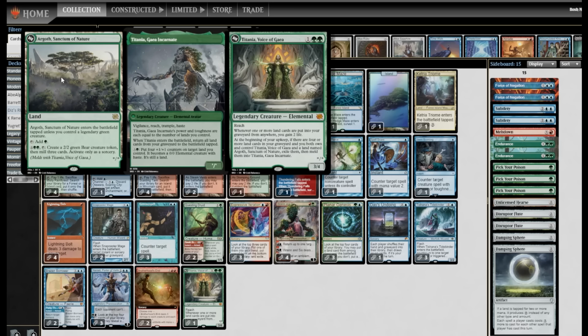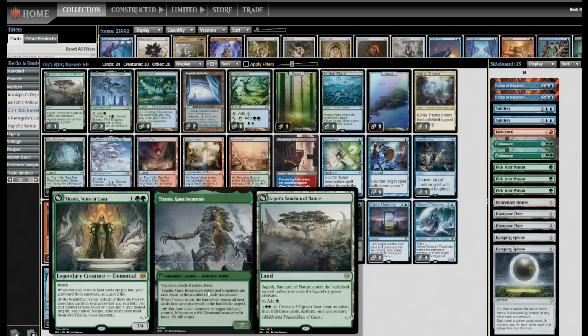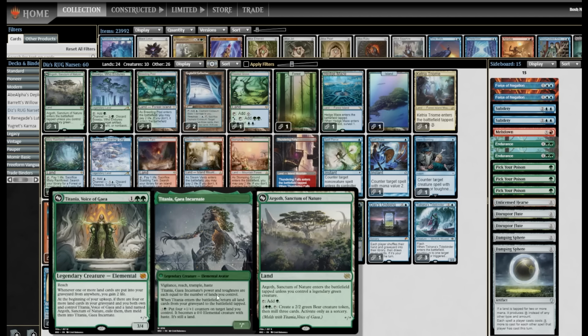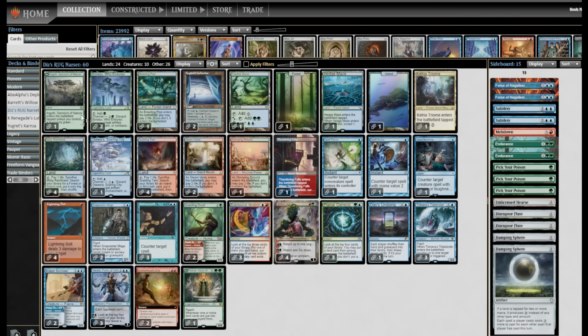Argoth was terrible. Just comes into play tapped at all times. If I wanted that, I would play two Cavern Triomes. I underestimated how terrible this thing coming into play tapped and only tapping for green are. I think this card is worse than Basic Forest, even with the Titania in the deck. We made one bear. We did threaten to meld. It almost happened. But I don't think this is a card that we need, even if we do want the passive life gain of Titania. That should be out.